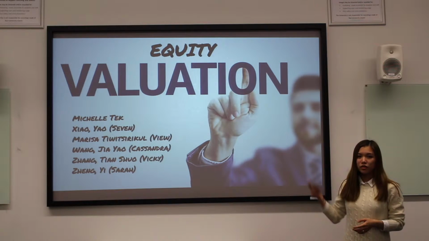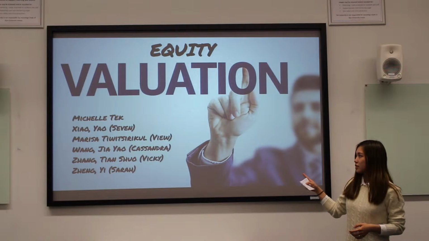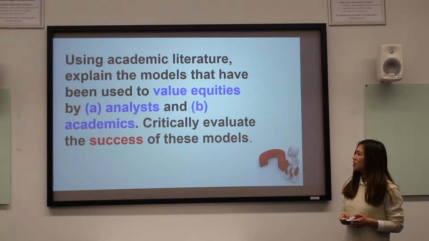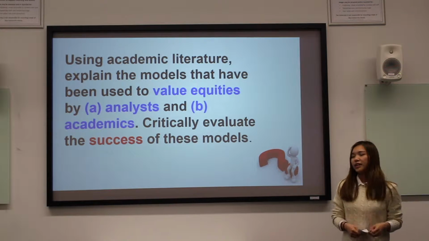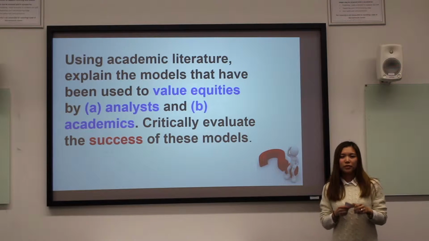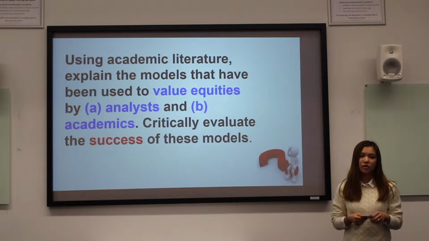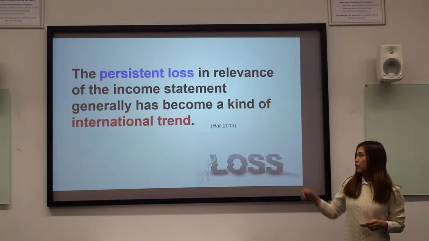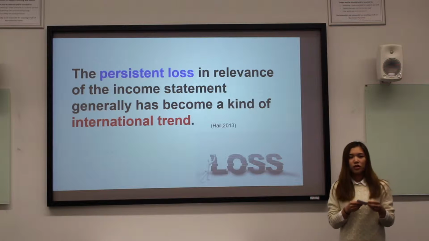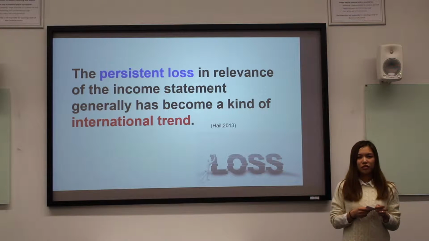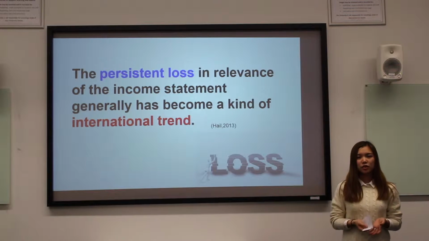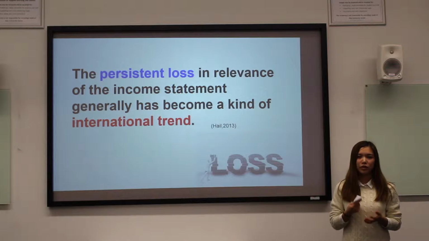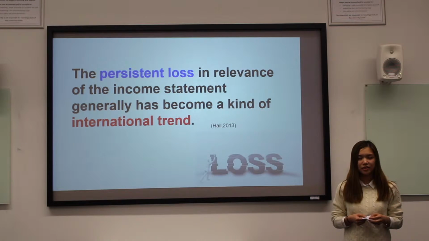Today our presentation question is: using academic literature, explain the valuation models used by analysts and academics, and also critically evaluate the success of these models. According to Hill, the loss in relevance of the income statement has generally become an international trend, and it also affects the valuation models. Today we will mainly focus on the models used by academics and analysts.